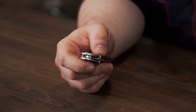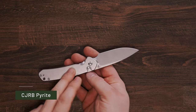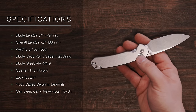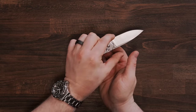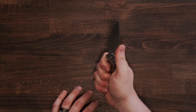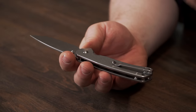The next knife has kind of flown under the radar for me. A lot of you have been talking about it and it's been very popular, but I've been off doing my own thing for a few months. This is the CJRB Pyrite. I have the full stainless version — stainless steel blade and stainless steel handles. It also comes in G10, and in hindsight, after handling someone else's G10 version, I kind of wish I'd gone with that one. I purchased this myself. The handles are super slick. It reminds me of the Quiet Carry Drift — a little narrower, but looks a lot like the Drift in many ways.